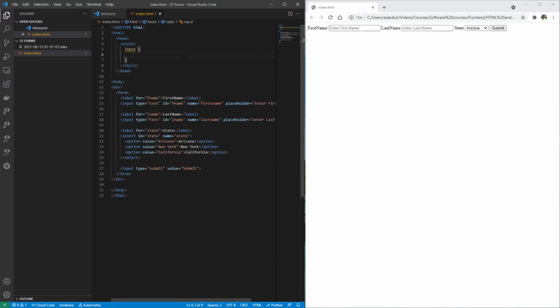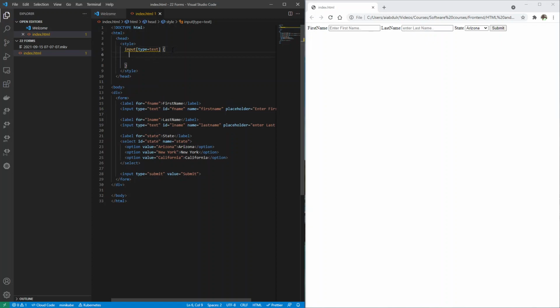but if I only style the inputs, I'm going to be styling the ones with type text, and then the ones with type submit. So I don't just want to style the inputs, because I want to differentiate between the styling for the type that is submit and the type that is text. So what do we do? You guessed it. We just learned it in the last lesson. We style the type, with the attribute selector being equal to text. Okay, and then in here we can begin to style.